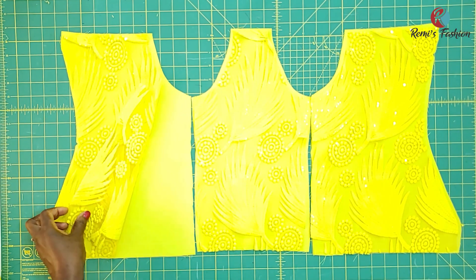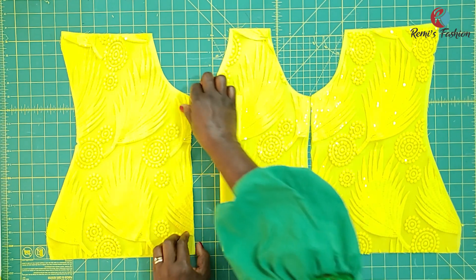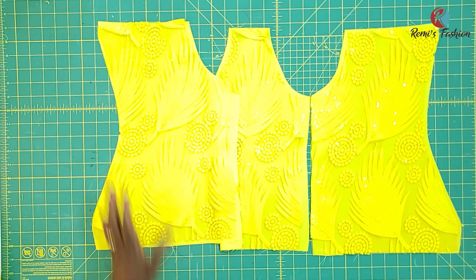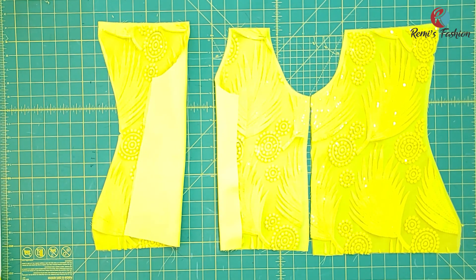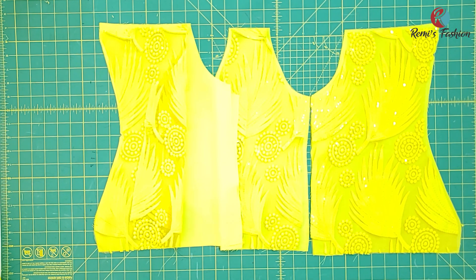I'm going to use a basting stitch to hold the main fabric and underlayer together so they won't shift when sewing. I'm going to face wrong side to wrong side. Because the front is where we're going to be adding our boning channels and inserting the boning. One of the reasons I want the boning on the front is comfort — if you put the boning inside it will touch your body and be very uncomfortable. But if you put it in front, you'll have the soft feel of the fabric on your skin while the boning still snatches to the body.